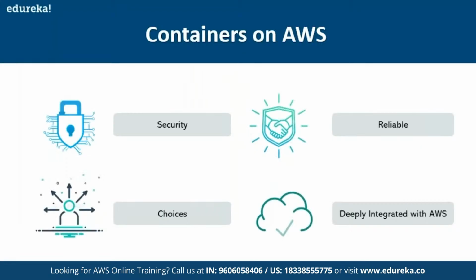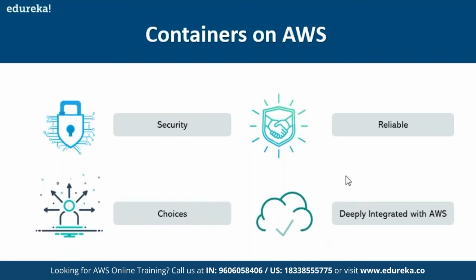So we just see here in this. Basically, the first advantage of containers is security. So your application is secured when you create it as a container. It is reliable, so you can just rely that once you have created it, it will be working on the different environments also. And then you have choices. You have multiple choices, like where do you want to run? You want to run on a prod environment, or a different environment, any environment, Unix, Linux. Whatever you want to do, you have multiple choices of running your application.